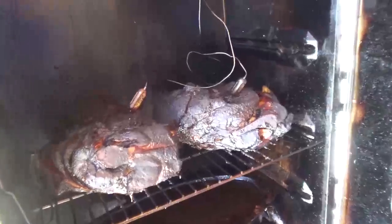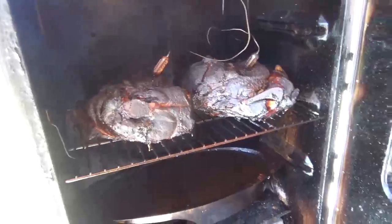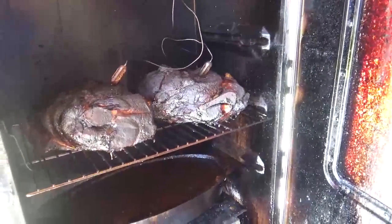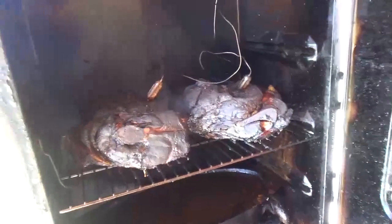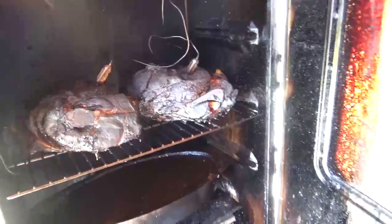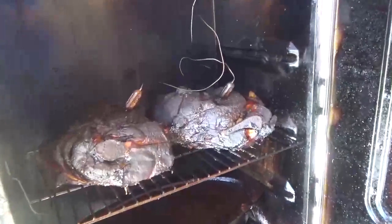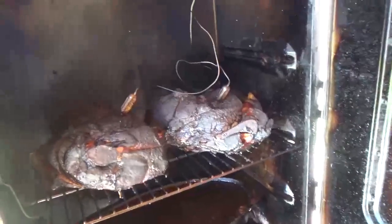You can leave them if you have a good cooler that's going to be insulated pretty well. What you can do is leave them there for a couple of hours. I've left some of these up to like 3 or 4 hours, and they'll still be super hot. But once you're done, you just use a couple of forks to pull them apart, or you can use some meat claws that you can buy, which I do have a link on the description below for them. But other than that, that's how it is, man. You're looking at about 15 hours, 18 hours of smoking these low and slow, and they're good to go.